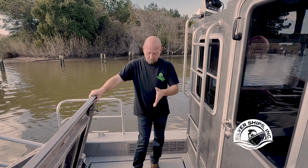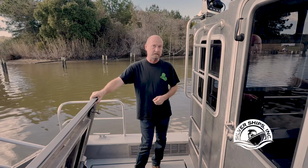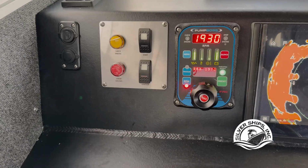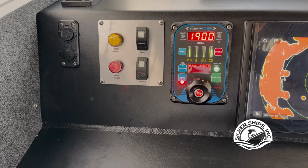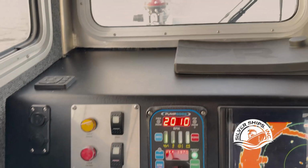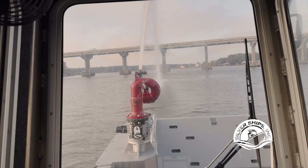So then we drop this pump in, and then we add all the ancillary equipment required to make this pump function. As we saw before on the fire control station, we have a pump boss. So you can control this motor either in RPM mode or GPM mode, because it measures the flow rate, and pressure mode, so PSI.